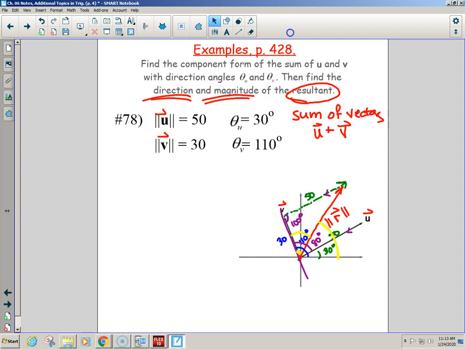But a lot of people just got really lost in the geometry of how I know that 30 and 50 was easy, but how I know that 100 is this guy. And they don't want to go to law of cosines, even though the homework wasn't too bad. Law of cosines would find me magnitude. They might be kind of lost, but I don't think it'd be too hard to find this angle with law of cosines as well once I have side, side, side.